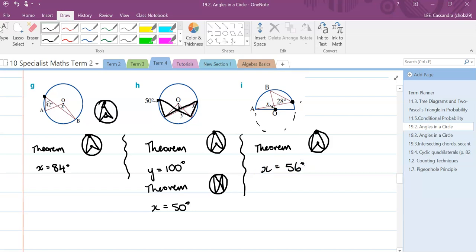All right, so those are just two theorems that we're going to be looking at. We'll cover the rest of those theorems in class. I just want you to wrap your head around the idea that we're going to be using this information to determine particular angles. It's not really a very algebraic process. It's not like we're just going to chuck this into a formula and get a solution. So we're going to have a look at a list of different theorems that we're going to use.